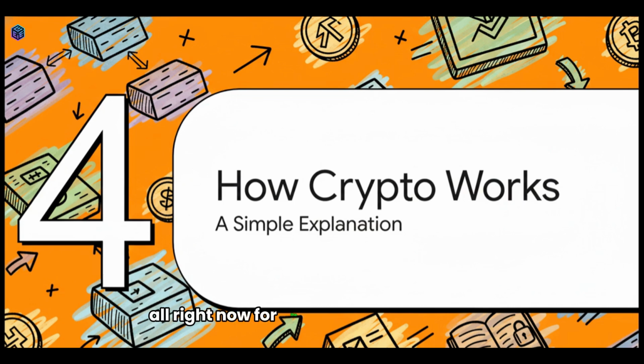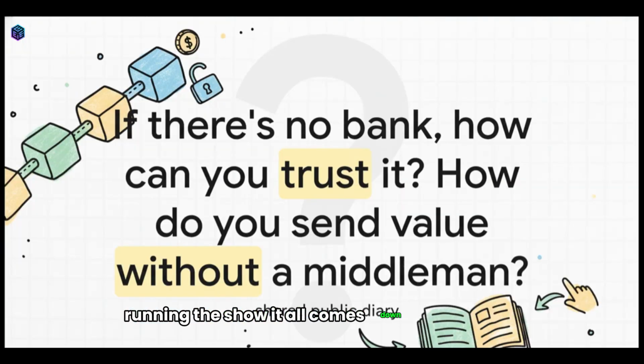All right, now for the million-dollar question. How in the world does any of this work without a big bank or a giant company in the middle running the show? It all comes down to trust, right? How can you trust a system where there's no one in charge? How do you send money to a friend without a bank making sure it gets there? Well, the solution is seriously clever.